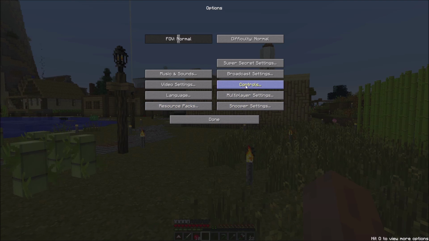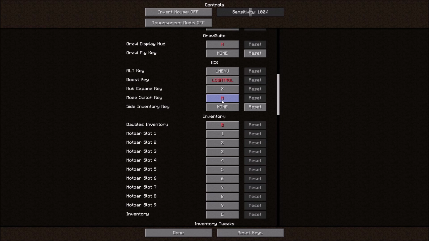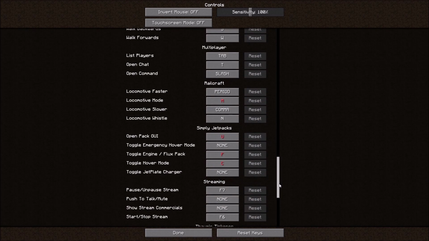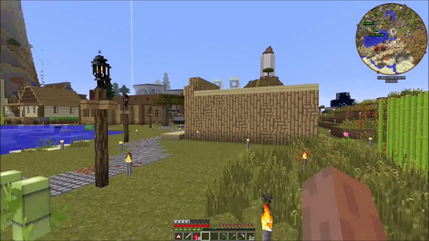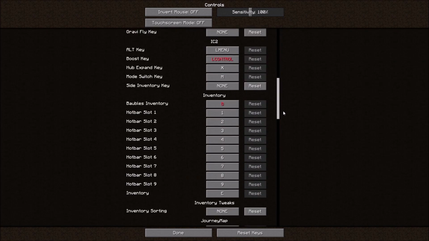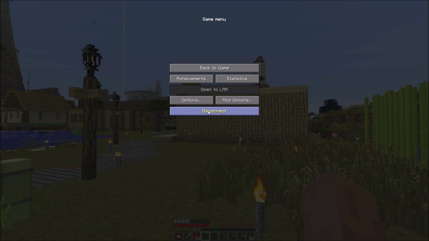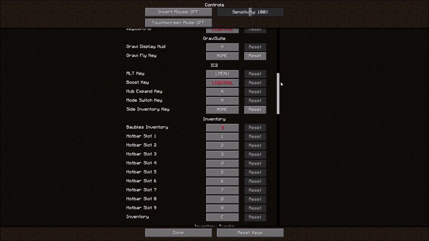Okay, so we will go into our controls and maybe find IC2 jetpacks and switch. Okay, the M key isn't working. So what's our other M button? Activate hover harness. Okay, we can turn this one off. Now let's try it. Nope. So let's try turning off the activate hover harness for miscellaneous, whatever that is. Or was that an H? No, that's hats. Let's turn it off anyways. Miscellaneous. Turn that off. Do we have our M button back for IC2? We do.